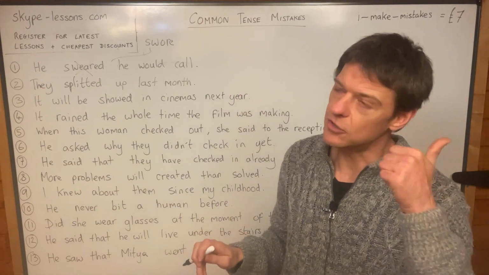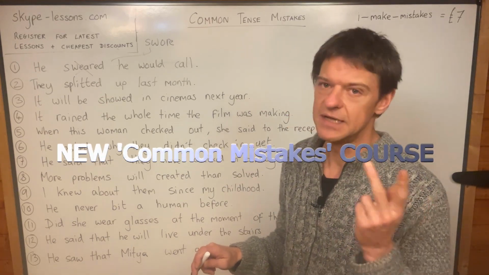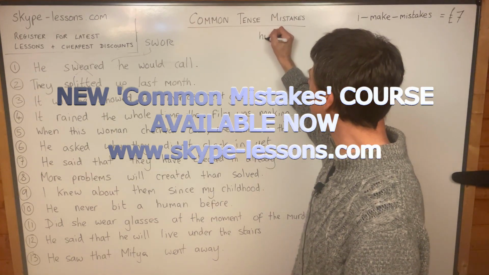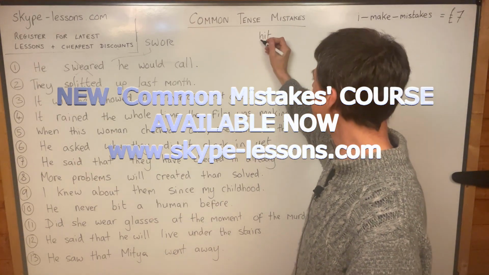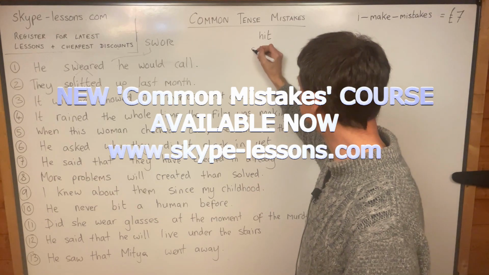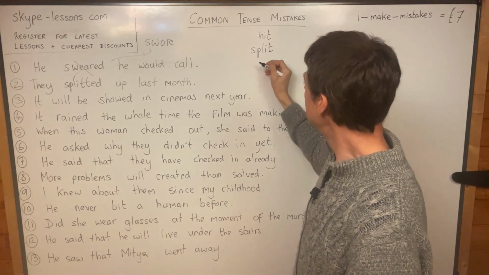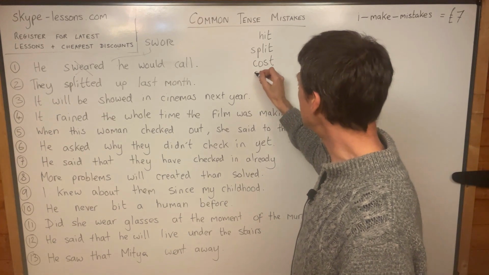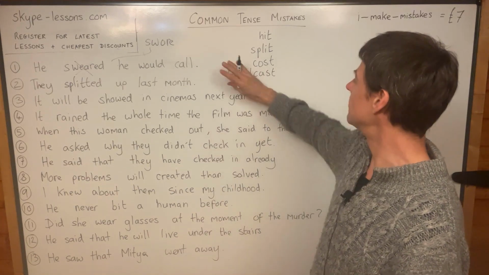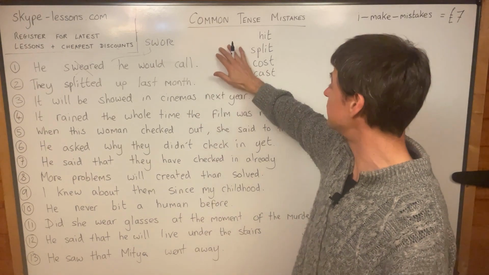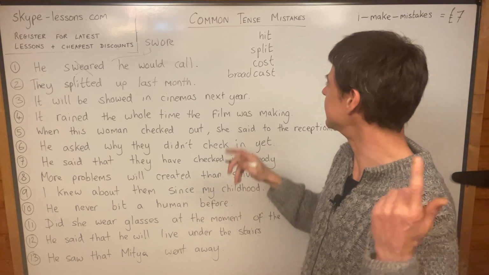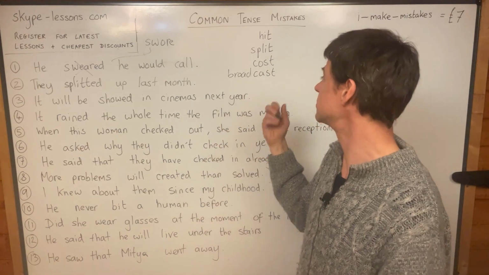And split is like cost, cost, cost, put, put, cut, cut, cut. When it's a one syllable word and it ends in a T, yeah, hit, I can't think of any other one syllable infinitives, but split is another one, yeah? Hit, split, cost is another one. And cast is another one, like broadcast, yeah? All of these words are, well, I mean, cast, when it's on its own, is a one-syllable word, and they all end in a T. Notice it's hit, hit, hit, split, split, split, cost, cost, cost, broadcast, broadcast, broadcast.